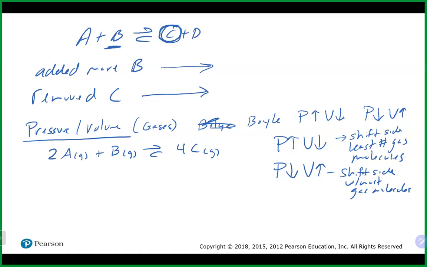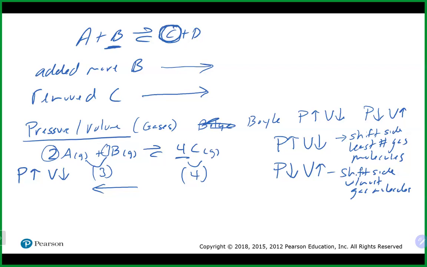So for example, here, if we increase the pressure of this mixture, that means that the volume should go down and I need less gas molecules. On the left-hand side here, just counting the coefficients for anything with a G next to it, there are 3 gas molecules on that side. This side has 4. So in this particular case, which way should it shift? The one with the smaller number of gas molecules is this way, yeah? So it should go to the left, yeah?